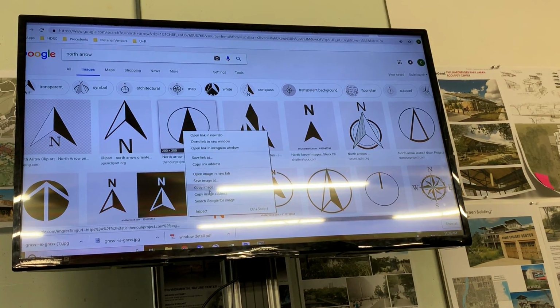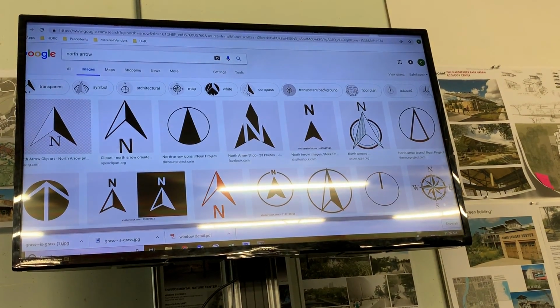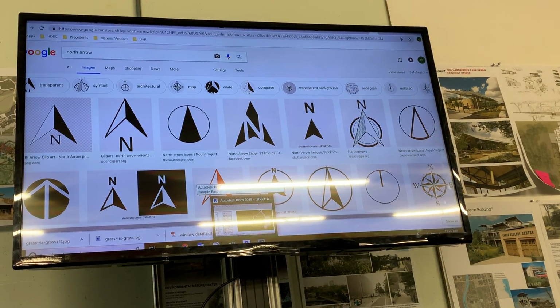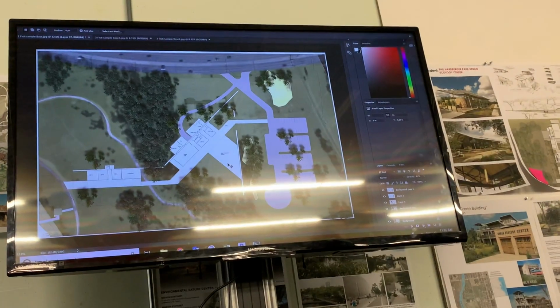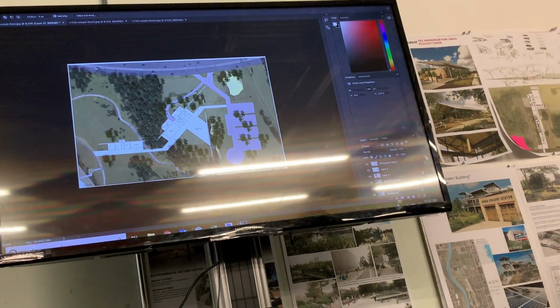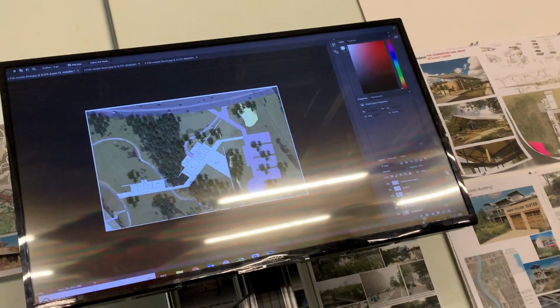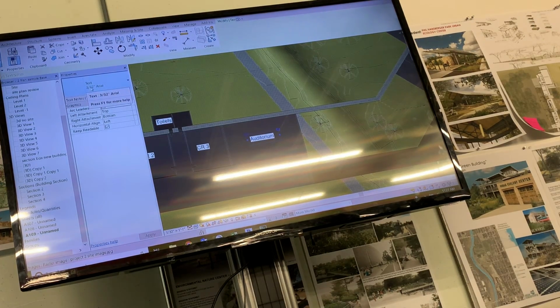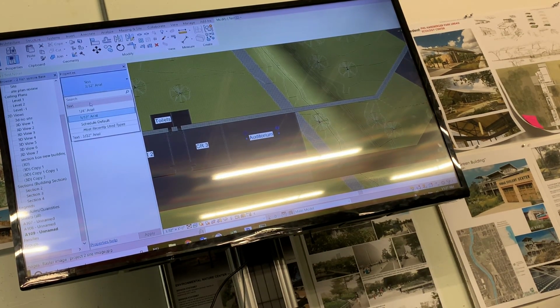Ooh, that one's nice. Why would the labels be really small on drawing view? The labels are annotated, so when you set the scale, they should be perfect. If they're too big, you've got the wrong scale on the text. So let's just look. If I click on this, it's 3/32 inch. That's appropriate.